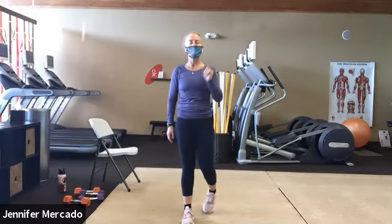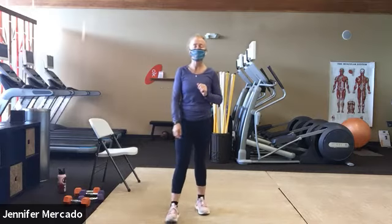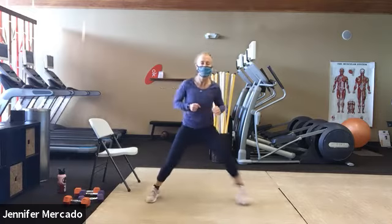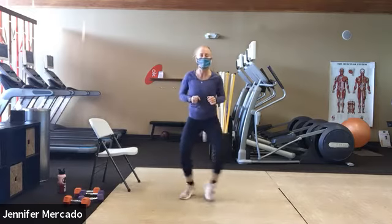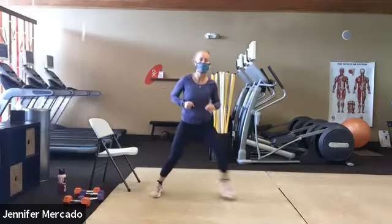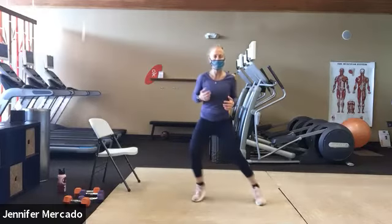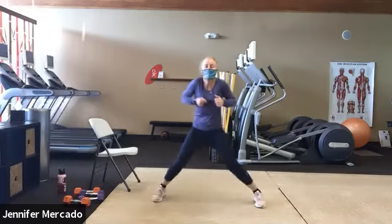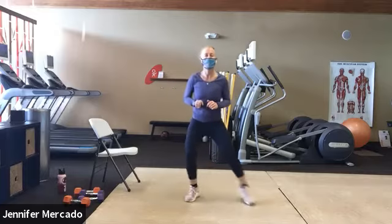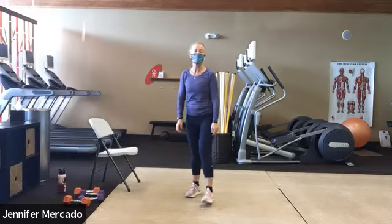We have one more round of 30. Your choice. I would say stick with your non-dominant leg leading, all right? Ready? 3, 2, and 1. Go, non-dominant. Yeah, I hear Rachel going faster and faster over here. Good work. In and out, in and out. Core's engaged, shoulders stay level, not hunching, right? That's what we tend to do when we get tired, is we hunch our shoulders. Don't do that. Good, 3, 2, and 1. Whew, hot feet, get some water.